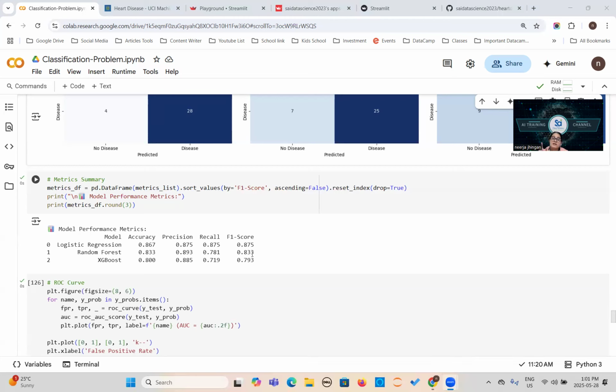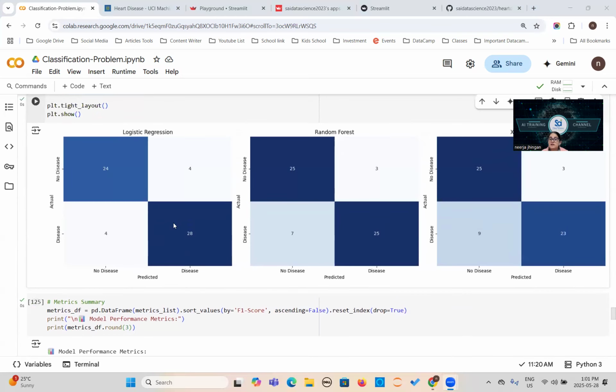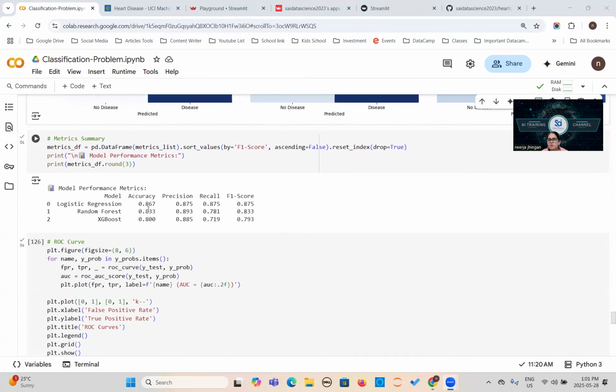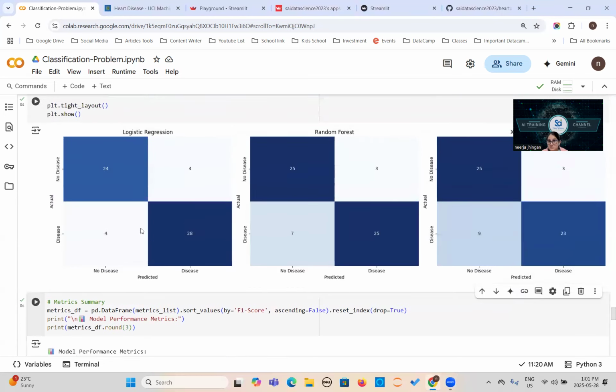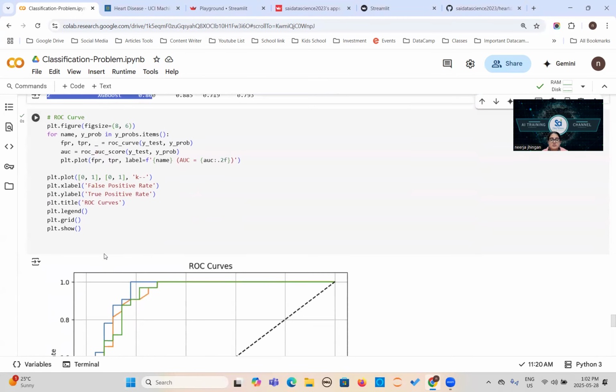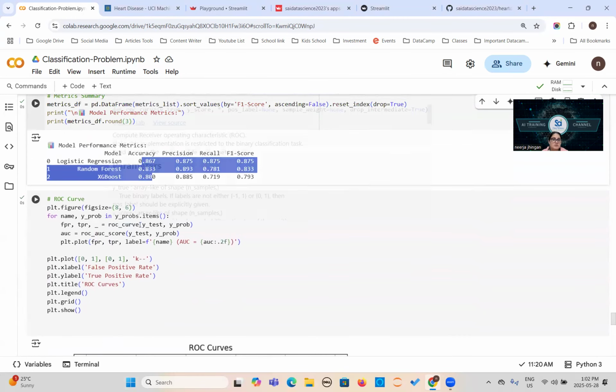That's why I'm telling you, whenever you are working with a classification problem, always draw the confusion matrix, because it gives me the clear picture. But accuracy is 86%, and I don't know how many cases are false positive or false negative. How would I evaluate my model in that scenario if I'm only looking at this value and not drawing any confusion matrix? It is very, very important. And then here we are just drawing the ROC curve, which is also a very good method to look at how your model is actually performing.